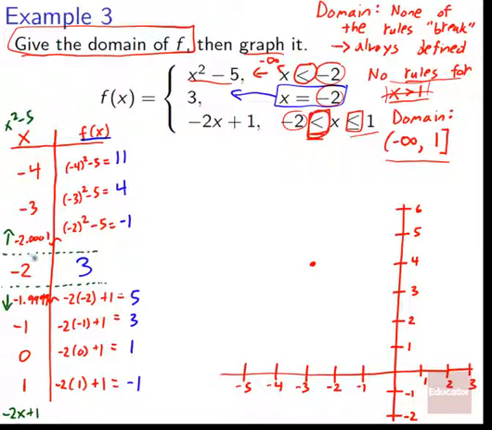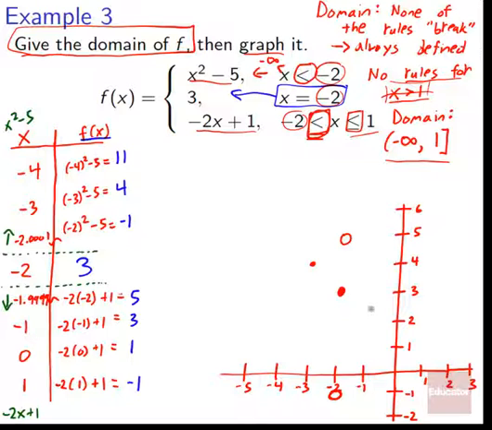Negative 2, if it had a negative 2, it doesn't actually have it, but we know that negative 2.0001 would practically be going to negative 1. So we have an exclusion hole down here just below the negative 2. At negative 2, though, we actually wind up being at 3. So we have this single point right there. If we had negative 2 for the negative 2x plus 1 process, we'd be at 5, but we can't actually go there. So once again, we have an exclusionary hole there.